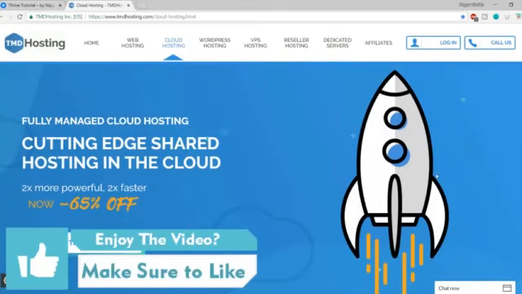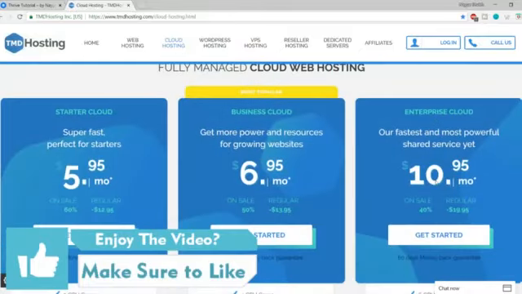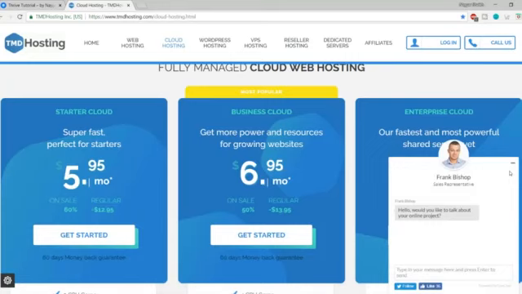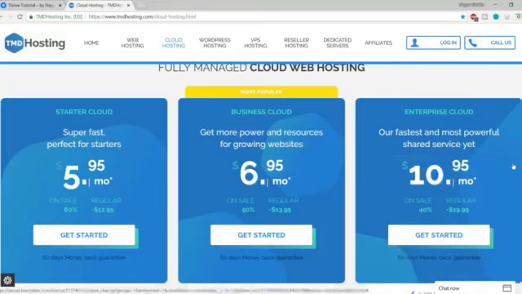Now I highly recommend anyone to use cloud hosting, because I think in the budget this is the perfect hosting that you can get. The shared hosting also costs very similar, so instead of getting shared hosting, you should get a better option, that is cloud hosting. Cloud hosting is way better, way more secure, and way better in terms of performance than regular shared hosting. You will be spending just $1 more per month. So instead of spending $3 per month, you'll have to spend $4-5 per month, but you will get a lot of things that you don't get in shared hosting. So I would recommend you to go with cloud hosting.